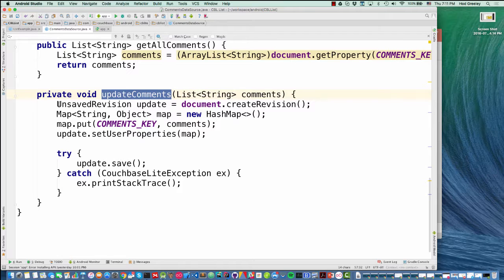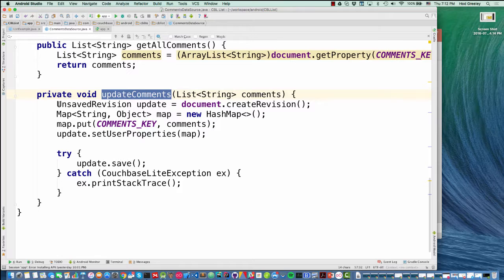So the way I'm going to do updates to my database is I say I'm going to do a new revision. I then put my information. The way the JSON representation gets presented to you in code is through a map.